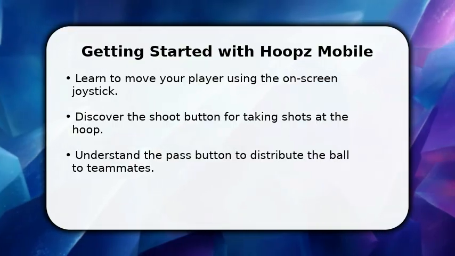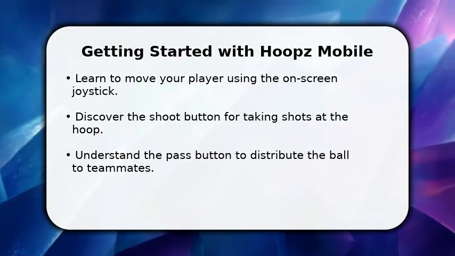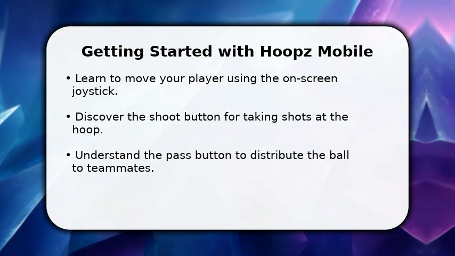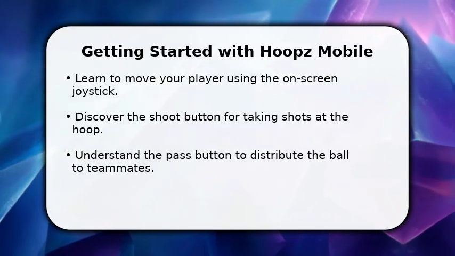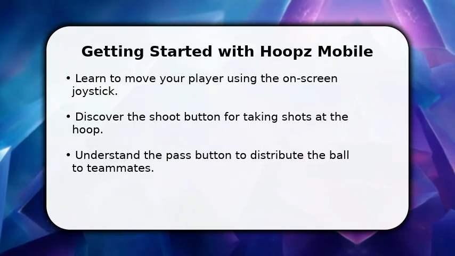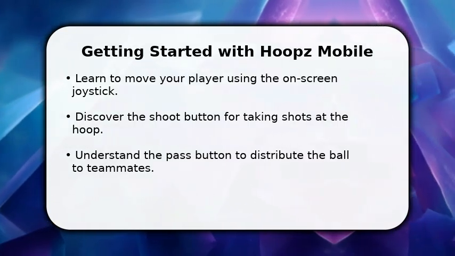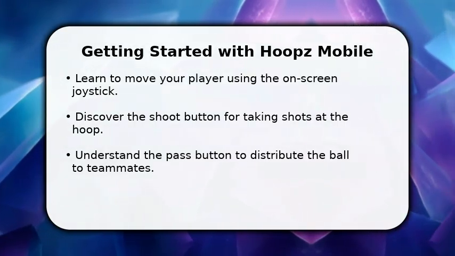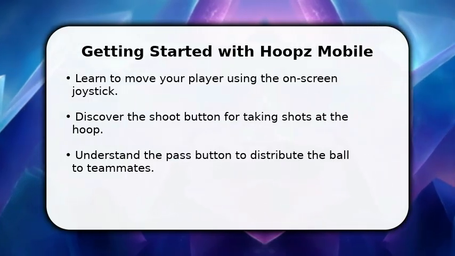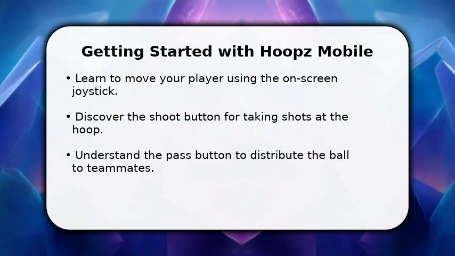In this video, I will explain how to play Hoopz on Roblox Mobile. First, familiarize yourself with the on-screen controls. Use the virtual joystick on the left to move your player around the court. On the right, you will find buttons for shooting, passing, and other actions. Practice moving and dribbling the ball to get a feel for the game's physics. Understanding these basic controls is your first step to becoming a Hoopz champion.